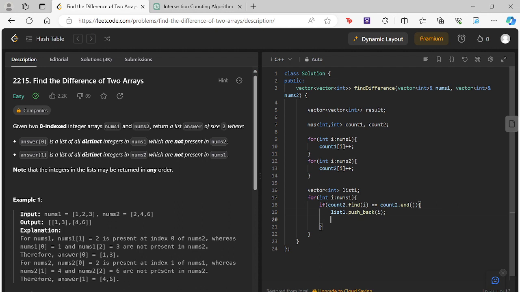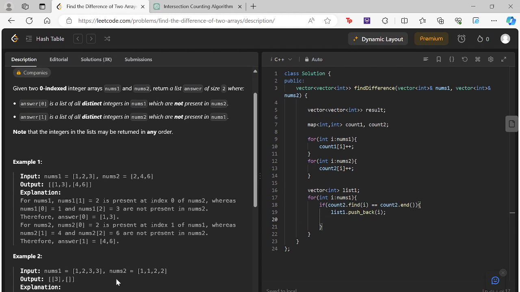For this particular example, you won't have an issue because there are no duplicates. But if there are duplicates, like in example 2, then when we're going through nums1, 3 is a distinct number which is not present in nums2, so the for loop is going to put both of these 3s in here.